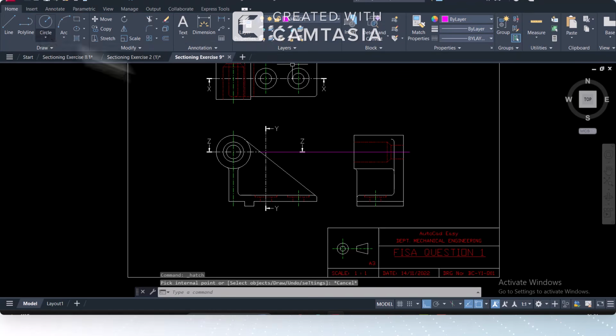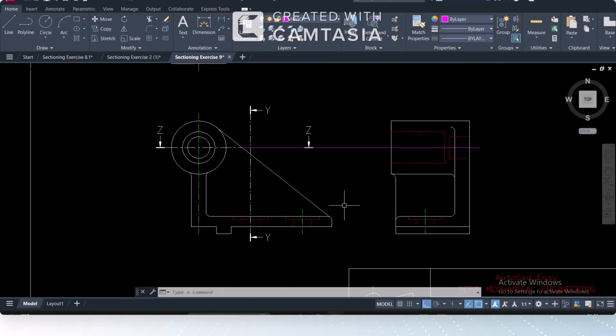My English is not strong enough, but yes. It's supporting towards this side, okay? So we cannot hatch on the side, alright? But on this side, it's not supporting to it, so this way we can hatch it.